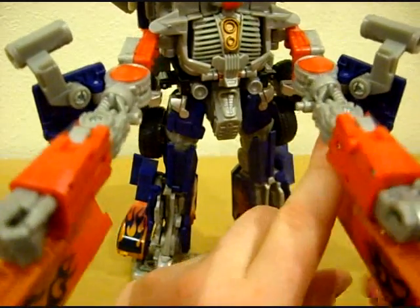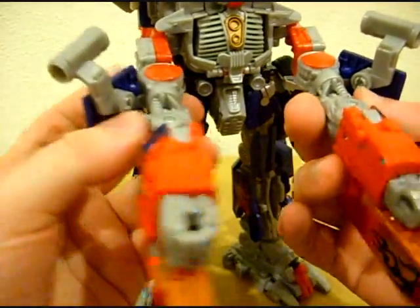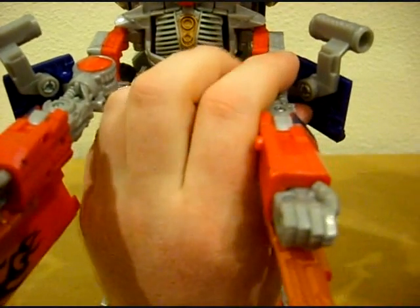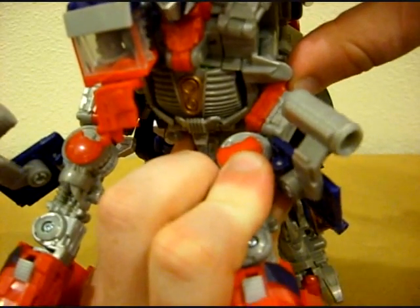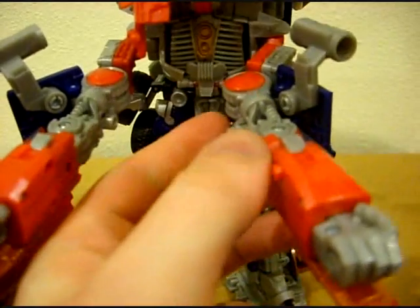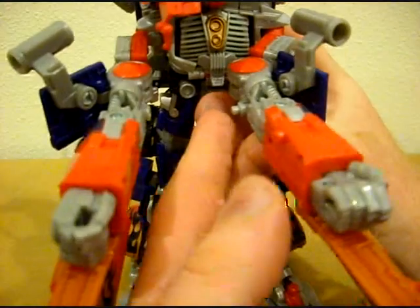Now you notice there's a peg here, and a peg here, there's a hole here, and a hole here. Guess what you're going to do? Yep. So what you're going to do, you're going to twist. Let's see. One more. Okay, there you go. It's going to stick in like that. Okay, something shifted here. Okay, yeah. Be careful not to shift the shoulder joint in any other direction other than horizontal. And you're going to bring it to about halfway.